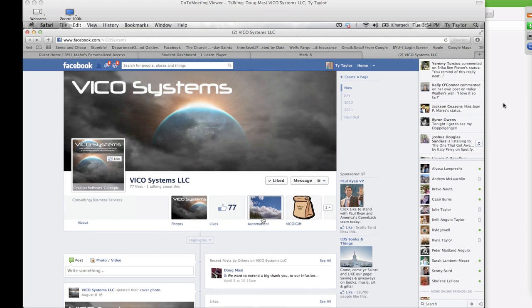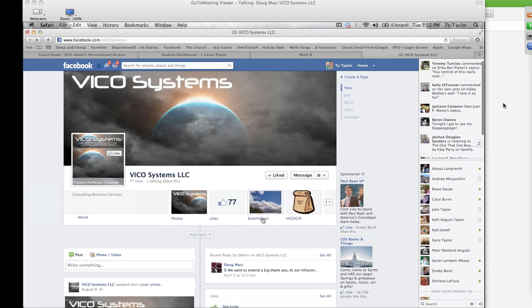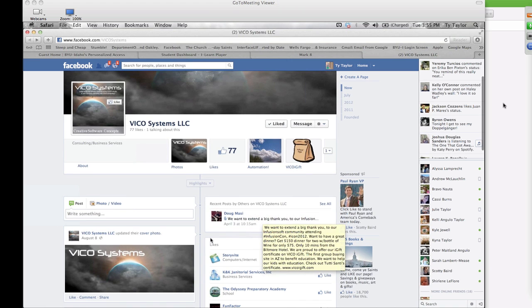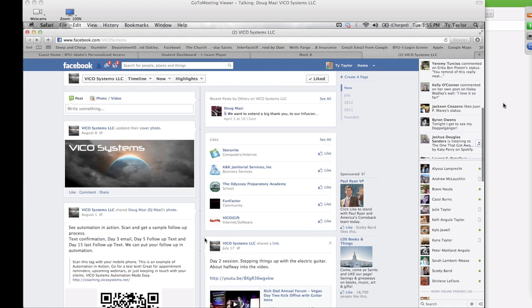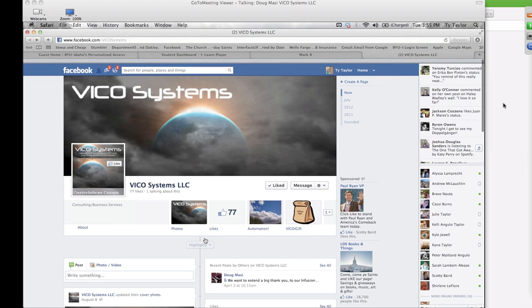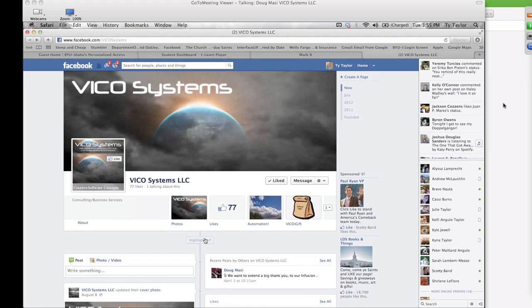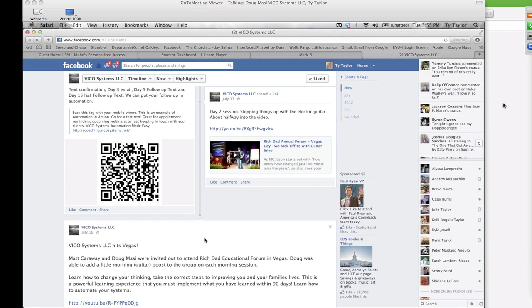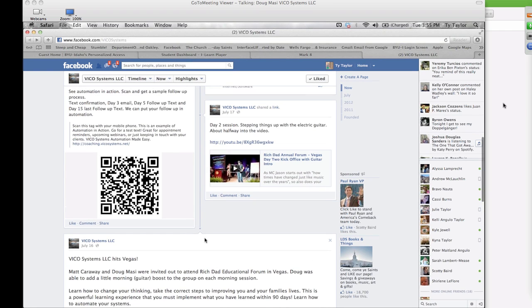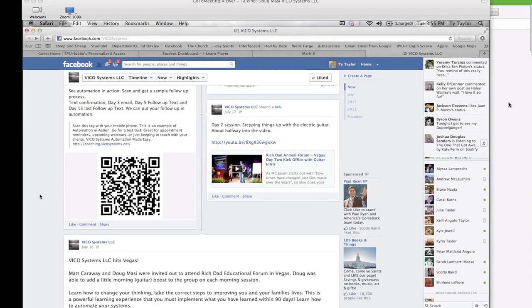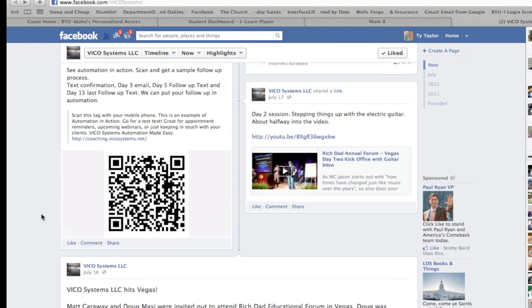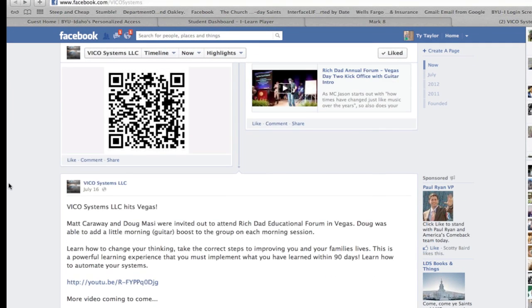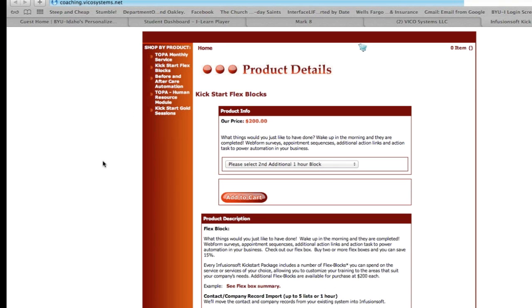Wonderful. And then we do some other stuff with Veeco iGift. That's kind of like a group buying site where we sponsor local schools and they buy golf certificates, and it benefits the PTO. So we do some other creative things. There's a scan tag. See the scan tag? You could scan that with your phone. I could be at a big seminar and you scan that, and where's it going to lead? Well, in this case, if you click that coaching, that'll take you to where you guys can get some blocks.